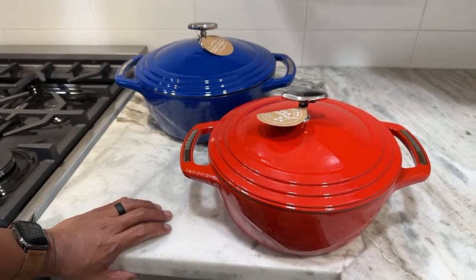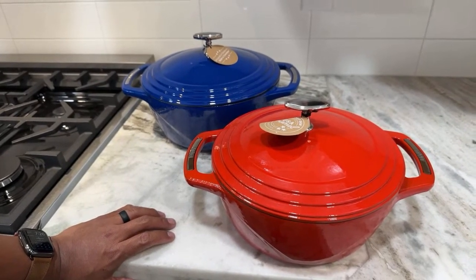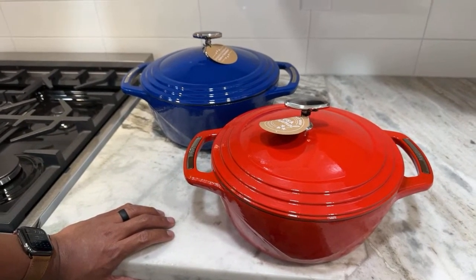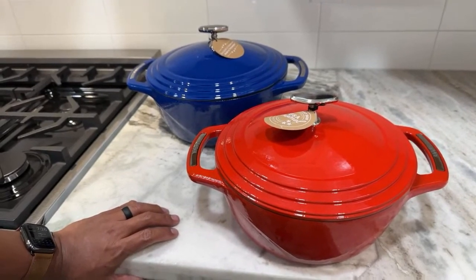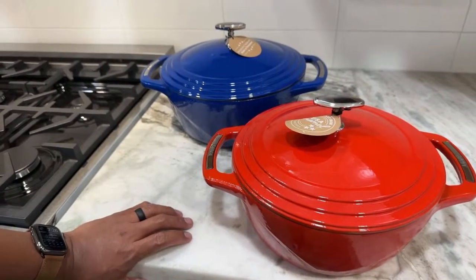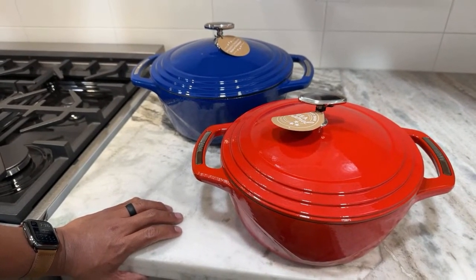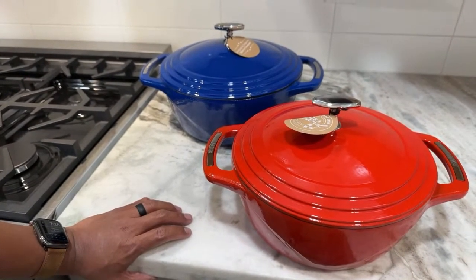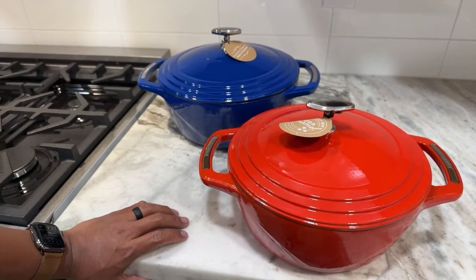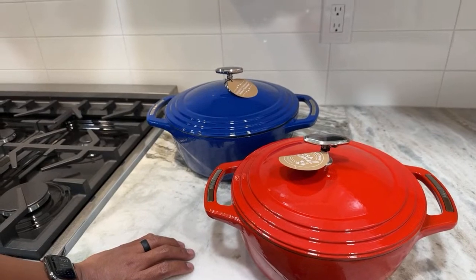And if you guys haven't seen it, Lodge did do a YouTube video of the process of making their enameled cookware. I do recommend that you take a look at it. Go watch it, it's here on YouTube. And if you pay attention, in part of that little documentary they did, they showcased a Finex lid that was enameled. For those of you that might not know, Finex is owned by Lodge. So if anything, we might even see enameled cookware for Finex perhaps down the road. Just depends on how well received their enameled ware is. That's something I'm hopeful for, but we'll see in the future.